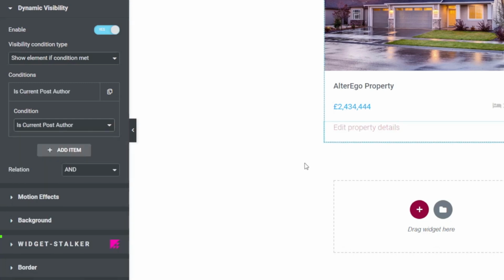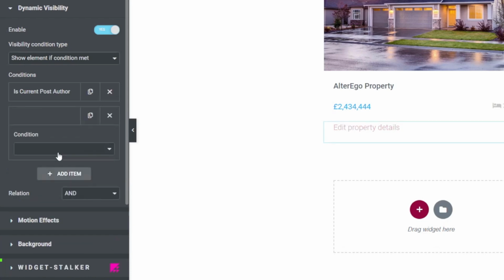So now that will show that if I'm the author of any particular post, in this case properties. However, that doesn't then check to see if it's a specific user level. So in other words, we wouldn't want this to show up potentially to anybody. We want to make sure that you have to be of a certain level or above to be able to access it, as well as be logged in and be the current author. So this is how we can stack those conditions on top of each other.